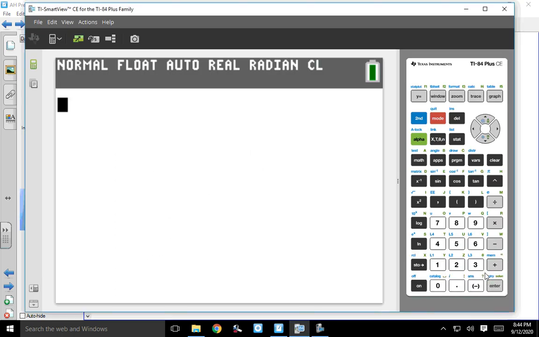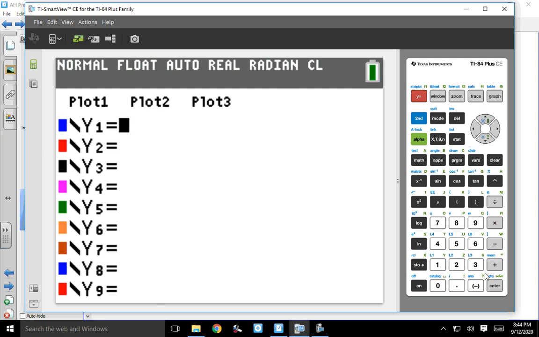All right, so on our calculator, go to your y equals menu. Let's go ahead and put in the original function here. It's 0.5x squared plus 2. And then I'm going to put this equation in here 2 times, or that's the way I'm going to do it, at least to start off with here. That the inverse was the square root of 2x minus 4. And then it was also the opposite of that, the opposite of the square root of 2x minus 4.